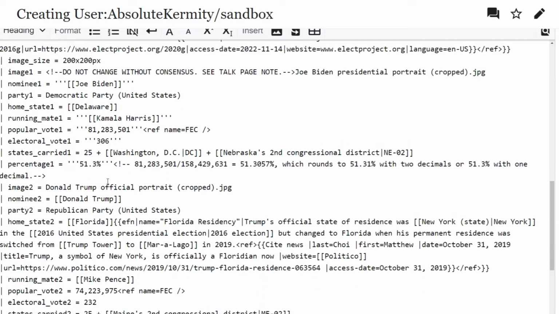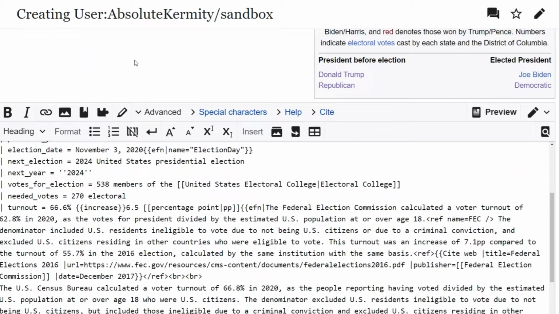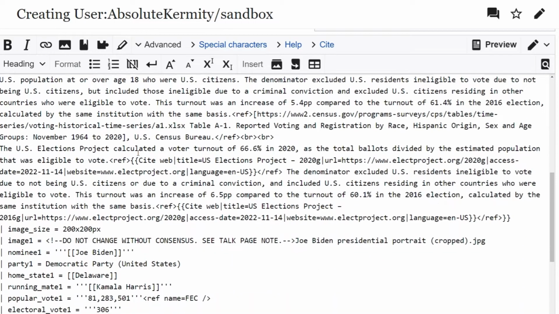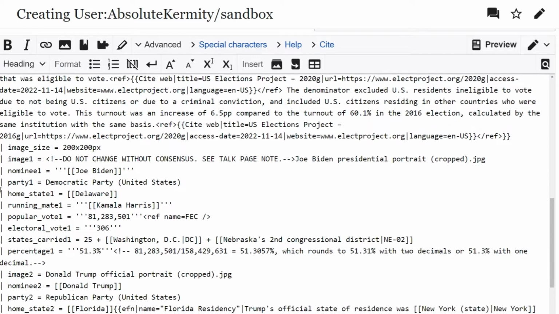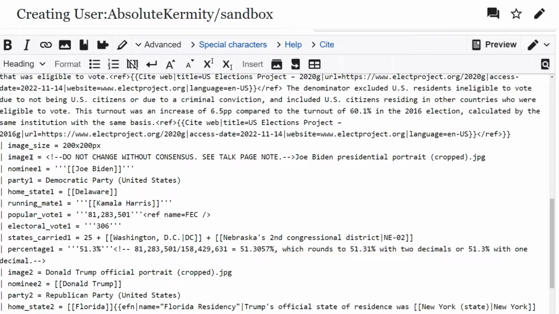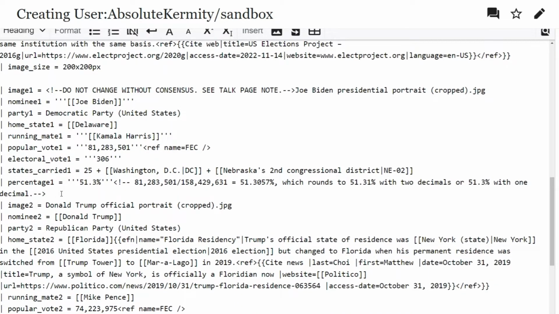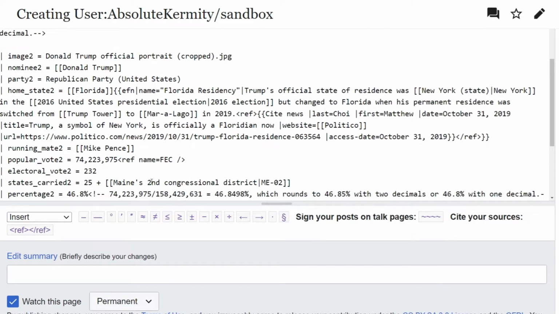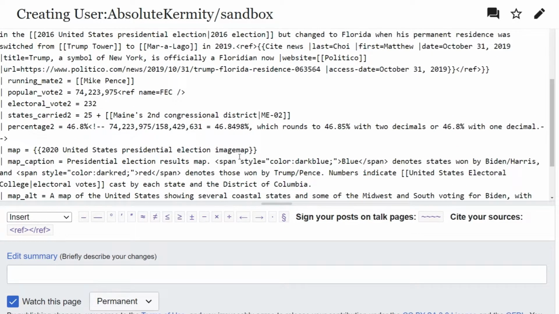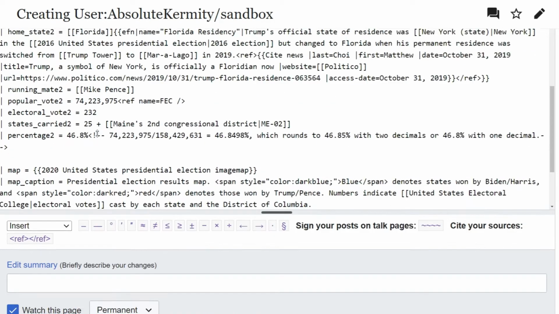So now you want to actually start editing it so it looks nice. So go to the candidates, which is image 1, nominee 1, party 1, and usually to make sure that you're not messed up, I like to just put a space here and then a space between the next candidate, and that candidate also put a space in between that and the map.